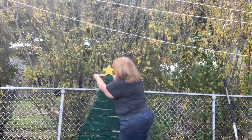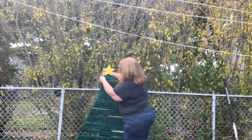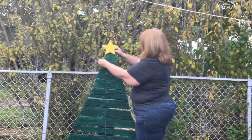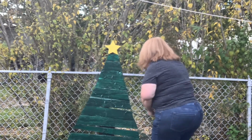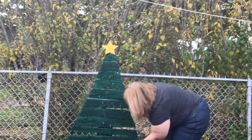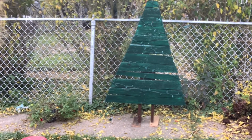As always, guys, we start with the lights. I'm going to leave a little extra on the back here so that it can reach the plug. I'm just trying to keep it out of the way at the moment. I'm going to try to wrap this around. I'm not sure if it'll fit. I can keep messing with it, but I'm going to get the garland on and we'll see how that looks.